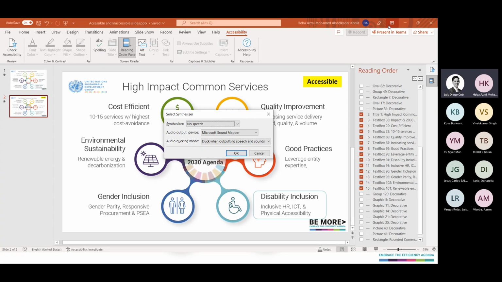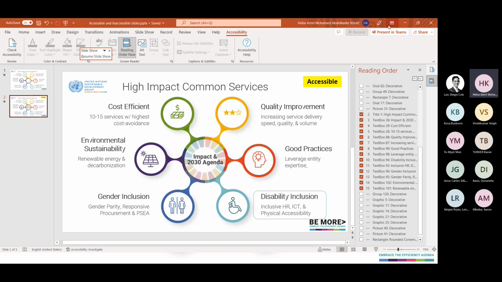Yeah, so there it is. It says no speech. No, it's still in no speech. So the first option, Windows OneCore Voices, it's saying keep toggling the radio button. No, it says Microsoft Speech, eSpeak NG. I need Microsoft Speech. Am I now in the Microsoft Speech? That's Microsoft Speech API. Accessible and inaccessible.